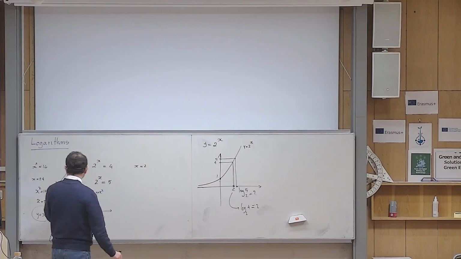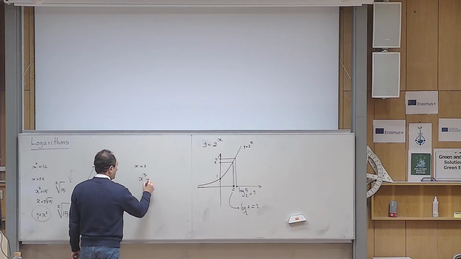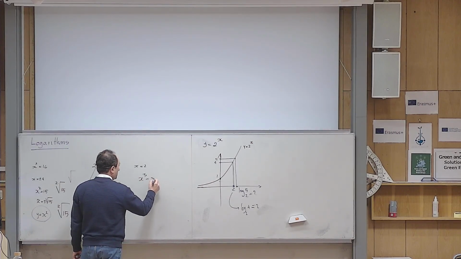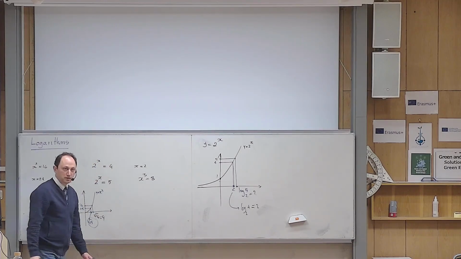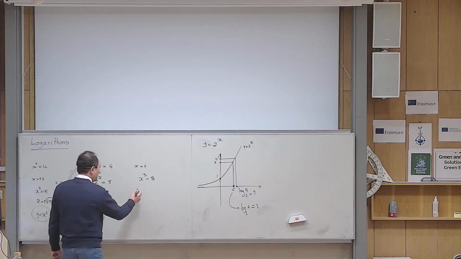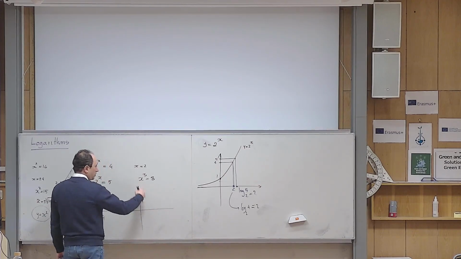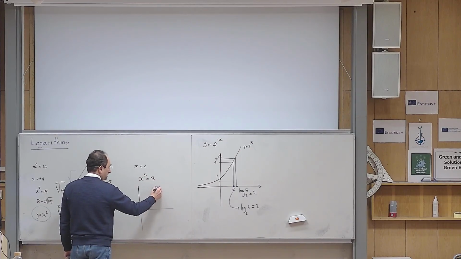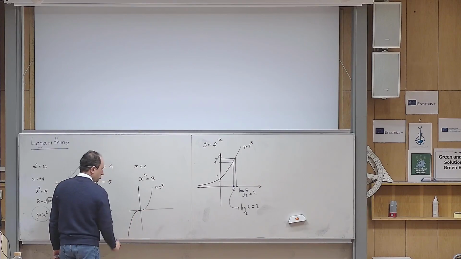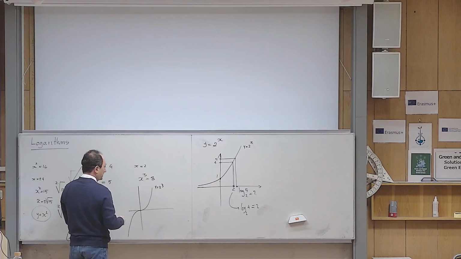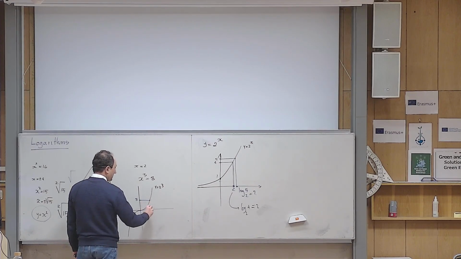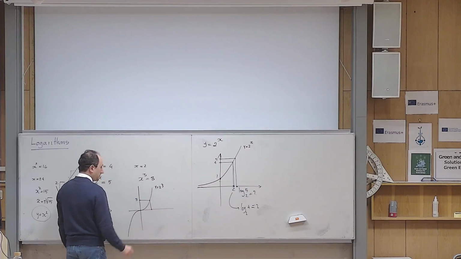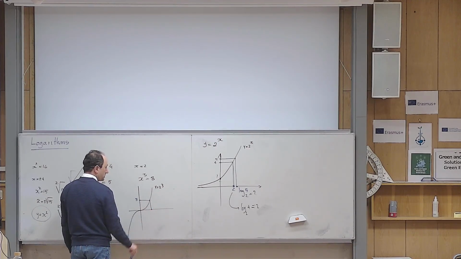Okay, but how many of these functions do I have? I have infinitely many. For example, I can ask you this question: x to the power of 3 is equal to, I don't know, 8. Of course, you can answer the question immediately. What is that? That is 2. But in the same way, if I want to use the graph to answer this, I only consider the positive one. The graph of this function, x to the power of 3, is something like this. But now I want to solve it graphically. What do I do? I go to 8 and then go horizontally. When I cut this graph, I go backwards and then I get a number. This number in this case is how much? It is 2, because 2 to the power of 3 is 8.